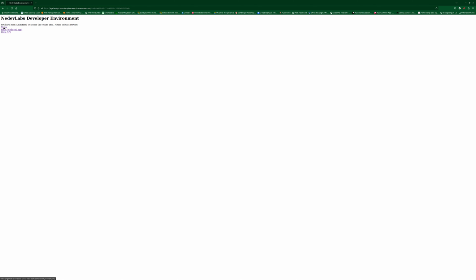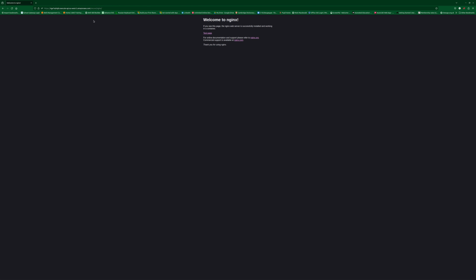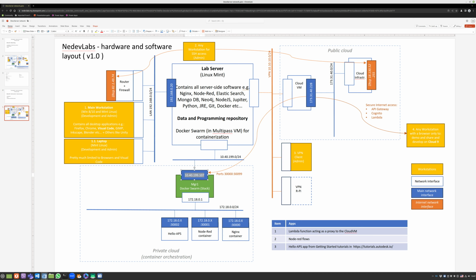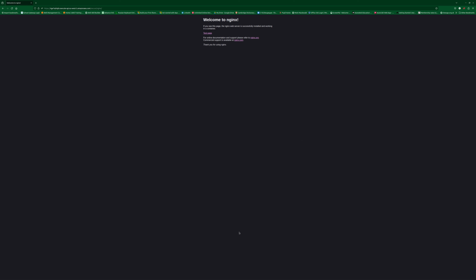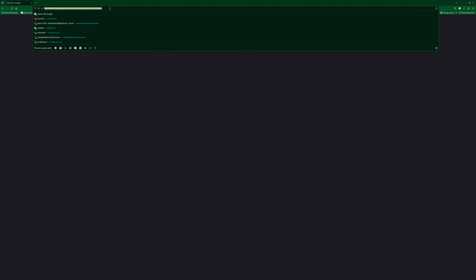If I go to Nginx, this time it says secure Nginx, tada, here is my Nginx container from the environment. So this is this container going all the way through AWS, mapping through the port mapping and going to this Docker container.